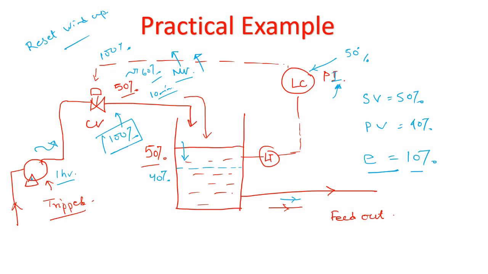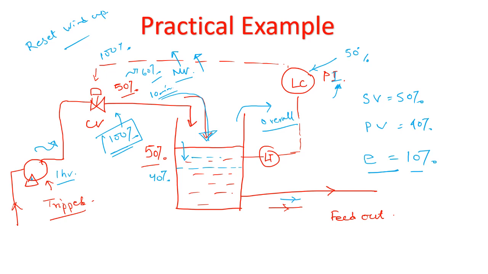So what will happen? As the valve is open 100%, so much flow will come altogether, right? And it may happen that due to the high opening of the valve, so much flow will go into the vessel and the vessel will overflow. So this is a dangerous situation, right? Because overflow is always considered as bad and dangerous, and if it is not water, some other hydrocarbon, it may lead to fire and other accidents, right? So that's why we need to have some anti-reset windup or anti-windup feature inbuilt in the controller or the system.